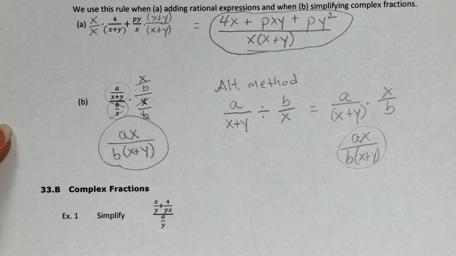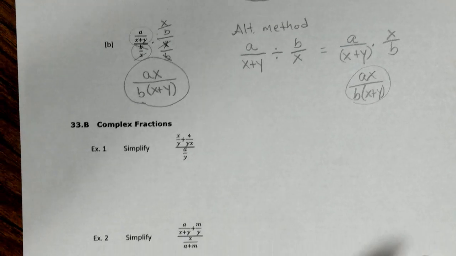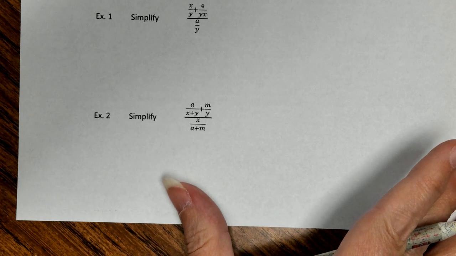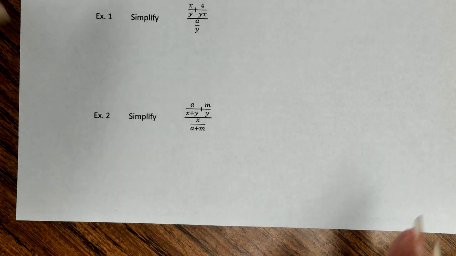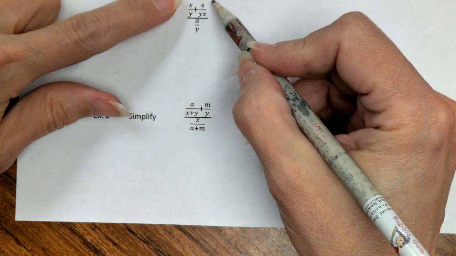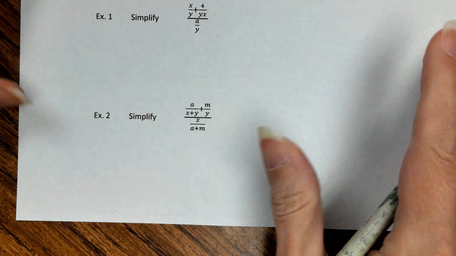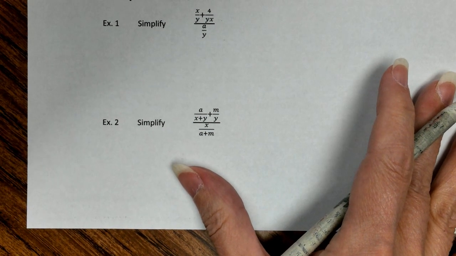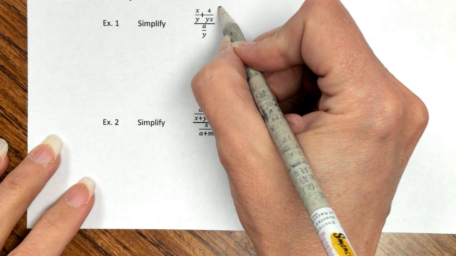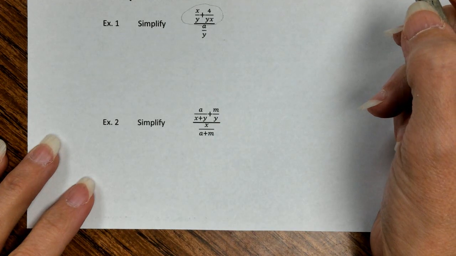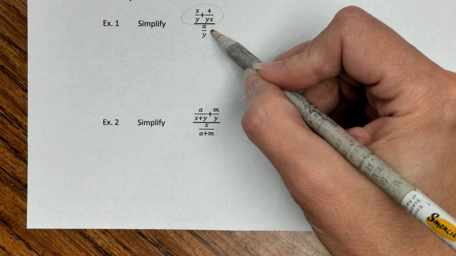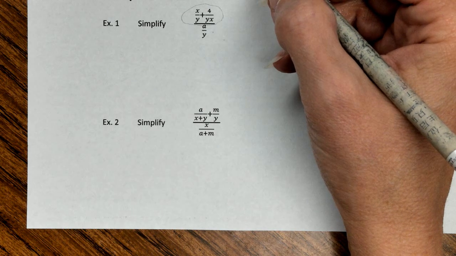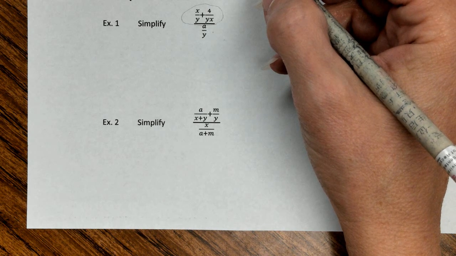Now part B. It's more things that are kind of combining these. We have a sum where we're adding fractions, and we also have a complex fraction. So we're going to work on these in parts. First, we want to simplify this numerator, and the denominator already is as simple as it can be. So we'll simplify the numerator, and then we'll simplify the complex fraction.